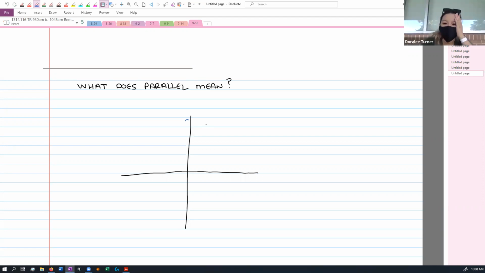I think they have to be going in the same direction, I guess. Like it would be two vertical lines right next to each other, two horizontal lines right next to each other that keep going and never touch. Yeah, so two vertical lines would be parallel and two horizontal lines would be parallel. Absolutely. But they don't have to be, right? As long as, like you said, if we just kind of pitch them the same way, then we would still have parallel.